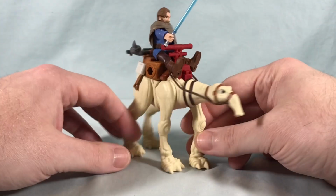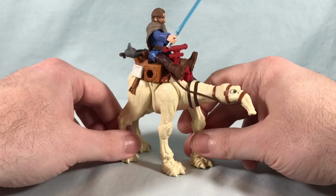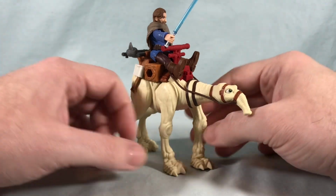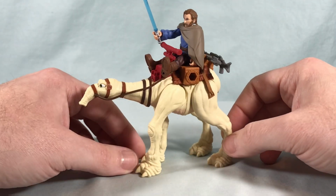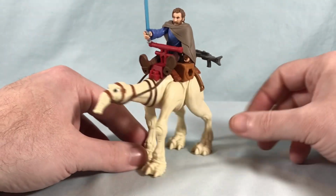But I was really excited. I found this at a Walmart, and so it should be making its way out. I haven't seen it anywhere else. I saw it the one time at the one Walmart, and that was it. But it should be making its way out. So I think this is a great set. I definitely recommend checking it out.